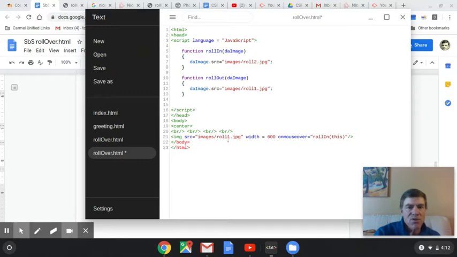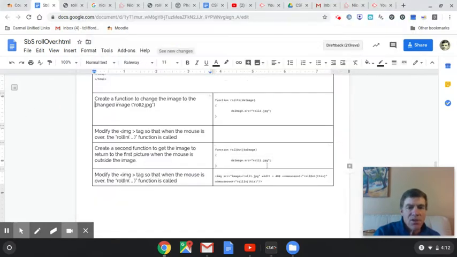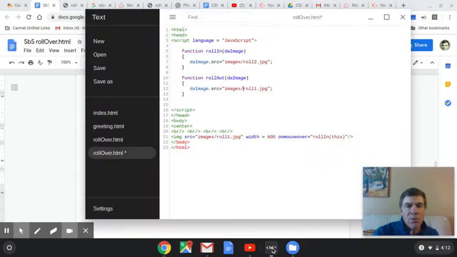But what happens on mouse out? So you can just copy. I'm also giving you that code. And then replace all of this with that.